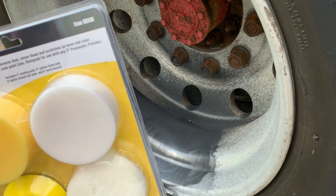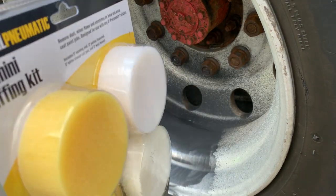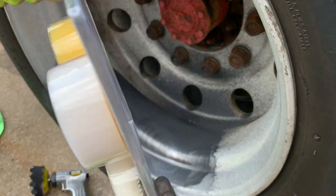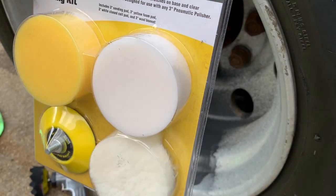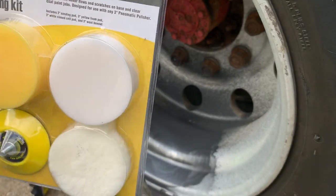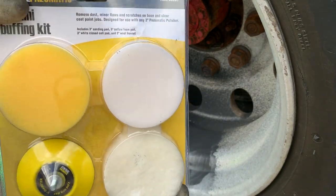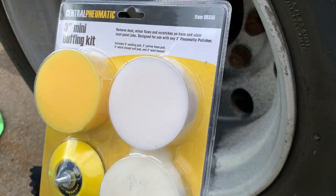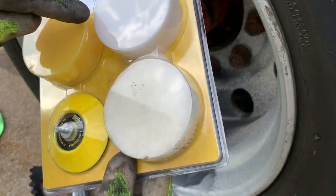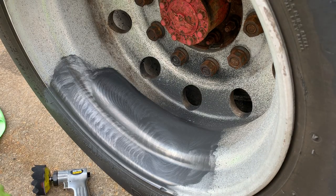And then here's the problem with this. This tool is cheap, but this is what they sell as replacement pads. These don't have those cone shapes on the top, so these are just like a flat pad. There's the model number if you want to look it up, but they were marked at like $14.99 and I think they were on sale for like $11.49, so that seems pretty expensive, especially if you don't need these again. You just want like two pads, that seems like a lot of money for that, especially if they don't last that long.